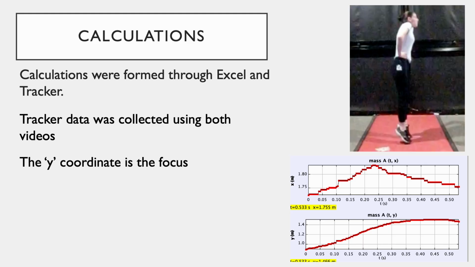The subject's hip was tracked within both videos, ensuring that a marker was precisely placed on the hip marker within each frame. After the tracking process was concluded, time, horizontal, and vertical data was provided from each marker within each frame between both videos. The vertical velocity is the measurement we want, so we can ignore the horizontal data or the x-coordinate. Both sets of data from the 2 videos were copied and pasted into an Excel spreadsheet with appropriate titles. The frame where the foot leaves the floor during takeoff was noted between each video. This is the frame that will provide the greatest vertical velocity at the hip, so it's necessary that we calculate the vertical velocity at this frame, or frames around that point.